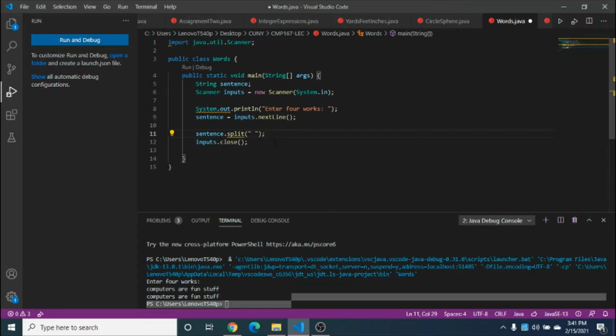So I'm going to use this, and what this would do is return an array of words. It wouldn't be just one string anymore. It would be an array of words.